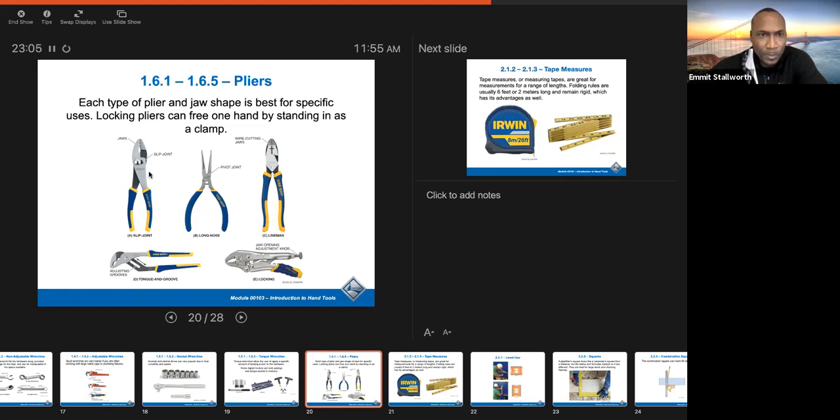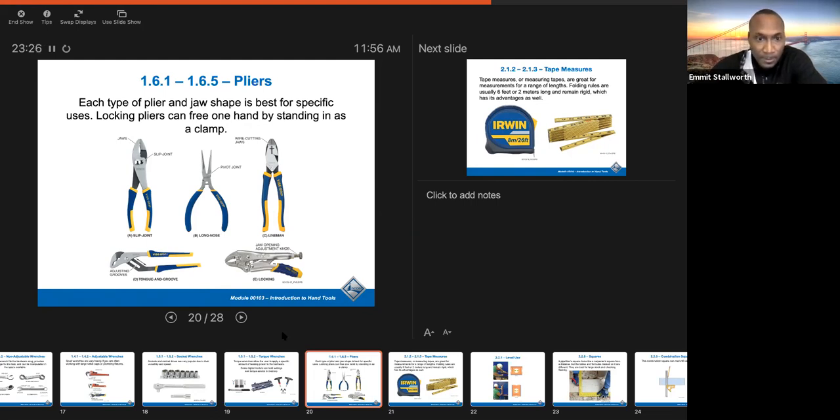All right, but now let me see the slip joint. This is the one you're going to see most of the time. But like I said, plumbers are going to use this right now. This tongue and groove is like a slip joint, but it slips really, really far, so you can grab things that are really, really big, like pipes. Okay.